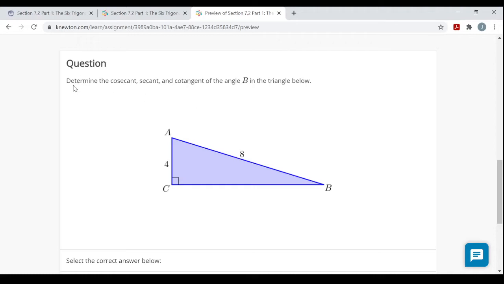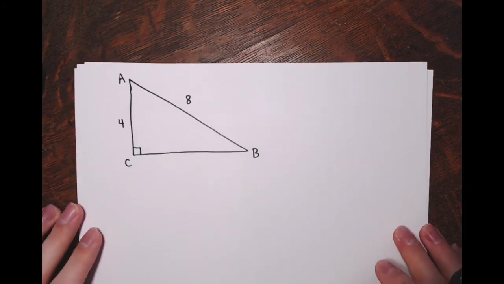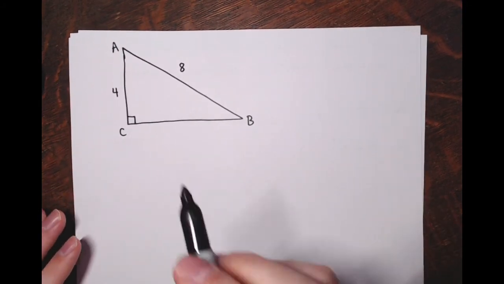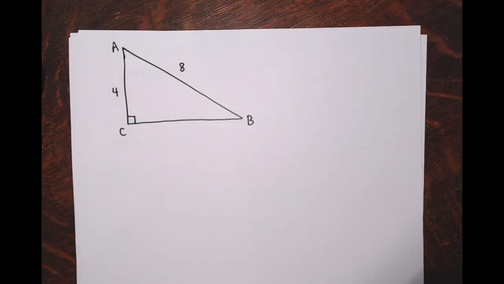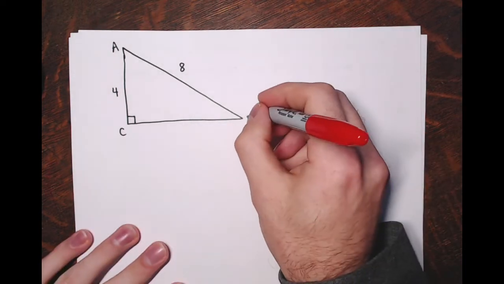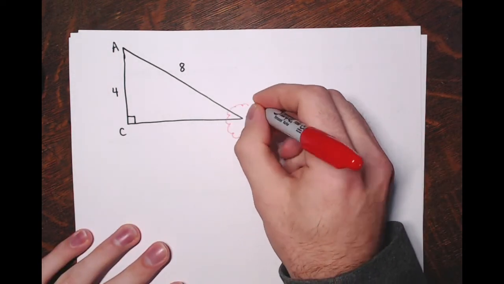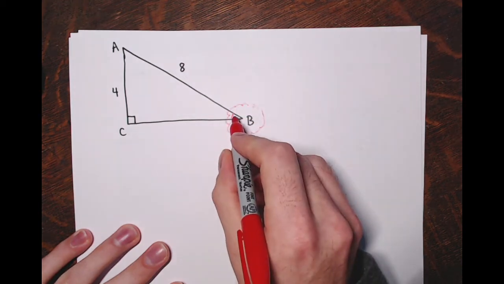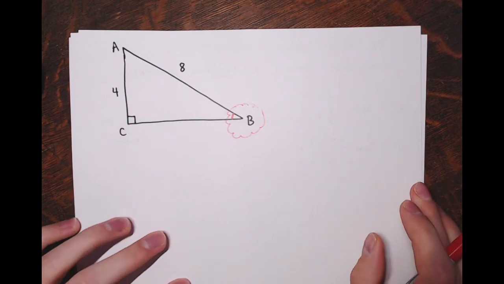All right. Now here it's asking to determine the cosecant, secant, and cotangent of the angle B, right? So pay attention to what angle they're having you focus on. That's this angle right here. All right, so I'll do this on some paper. Okay, so I've drawn a picture with the same right triangle, right, a right angle. And they asked us to find the values of some trig ratios of angle B, right? So I'm focusing on this angle here, this amount of turning here, right?